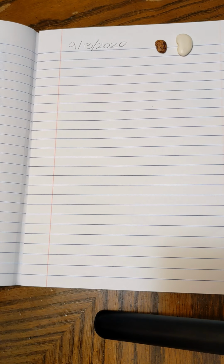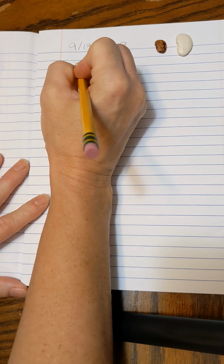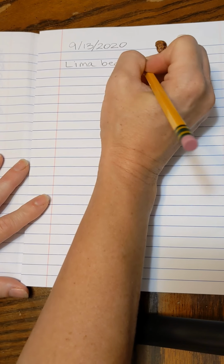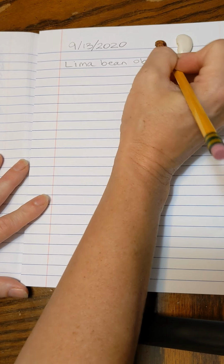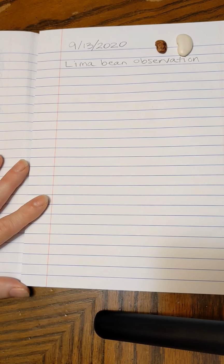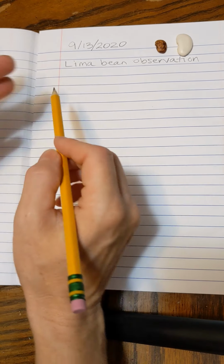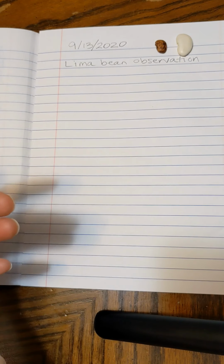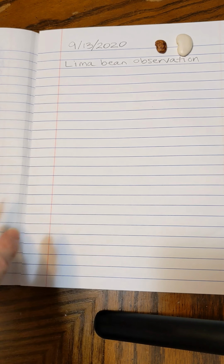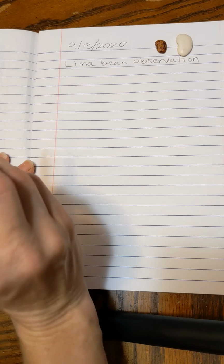Okay, so here's my lima bean seeds, and I'm going to make some observations. So I'm going to say lima bean observation. And if you want to write a heading like that, that's great, because that way you'll know. If you just start writing words to describe your bean, when you go back later on and look at this page, you might not remember what you were describing. So I have two beans.